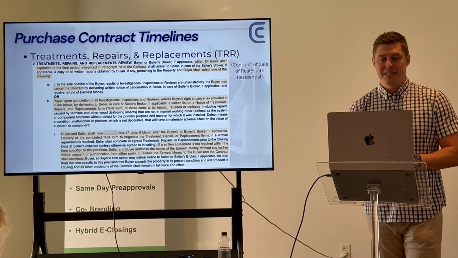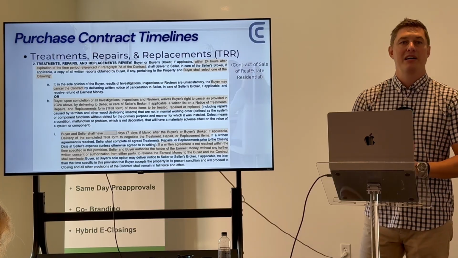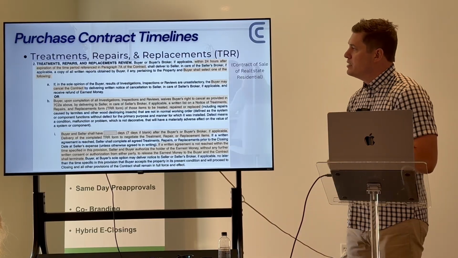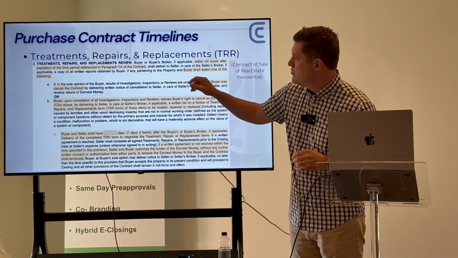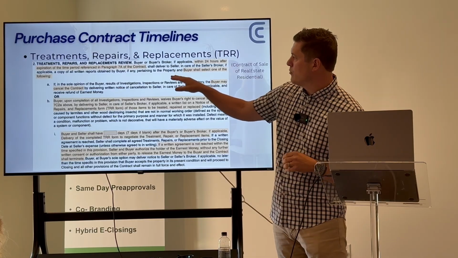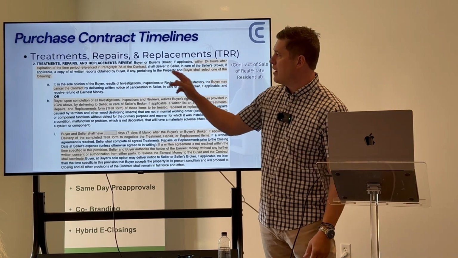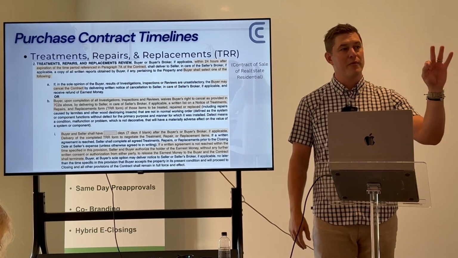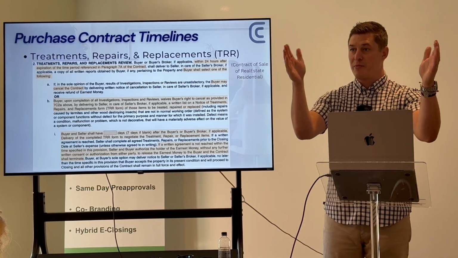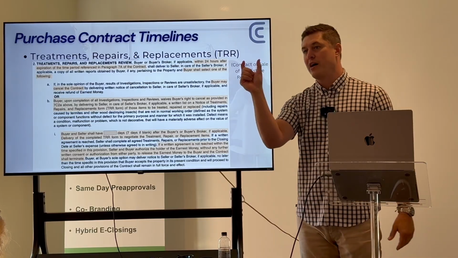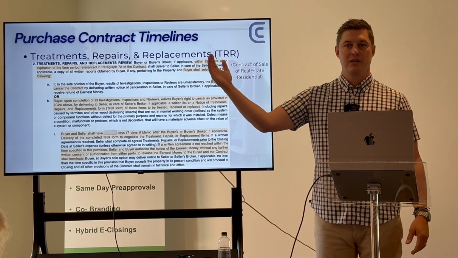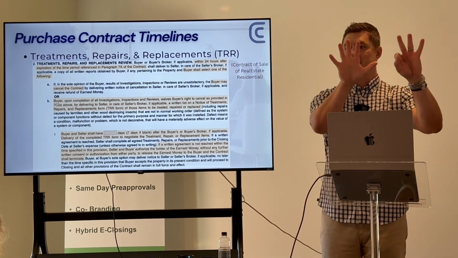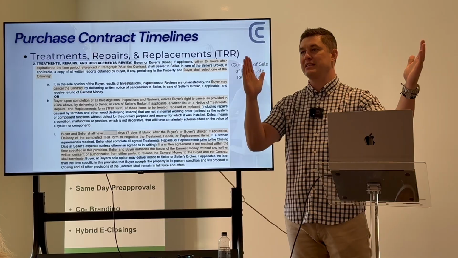Okay, so the next section, this is once we've done our inspections, the timeline required to submit and negotiate our TRR. So buyer or buyer's broker, if applicable, within 24 hours after the expiration of the time reference period. So there's 3 days before the time reference period starts, then your time reference period, then there's 24 hours, and that's when it's due. So again, if I just put 10 days, I've got 3 days before it starts, 10 days of it, 1 day after, 14-day timeline.